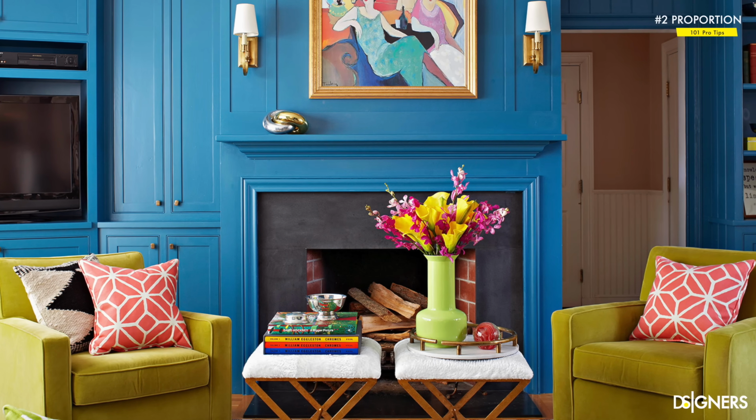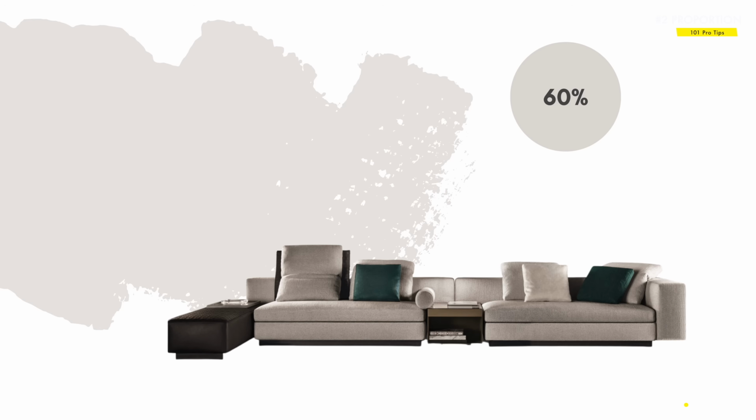This rule is called the 60-30-10 rule. Don't worry, I will explain how to use it. It's very easy. 60% is the overall color of the room. This usually includes the color of your walls, large furniture, rugs, and other big pieces. Ideally, this 60% must be a neutral color that serves as the base and background of your decoration. So first, pick your neutral.